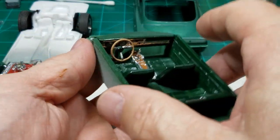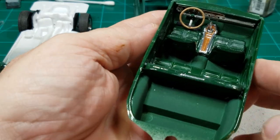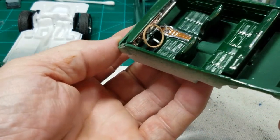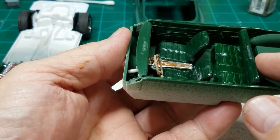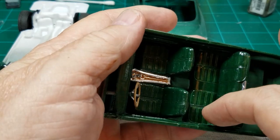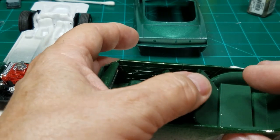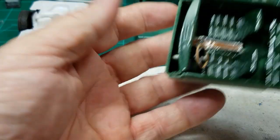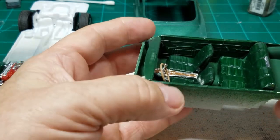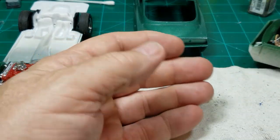I have the interior finished up, and I did that as close to stock as I could get it. And this seat does flop forward. It doesn't go any further forward than that. You can push it, but it rubs on the, I guess those would be the armrests in the back. You can kind of get it down to about there, and that's it. And it just kind of sticks there. So that's the interior, and that's all ready to go.